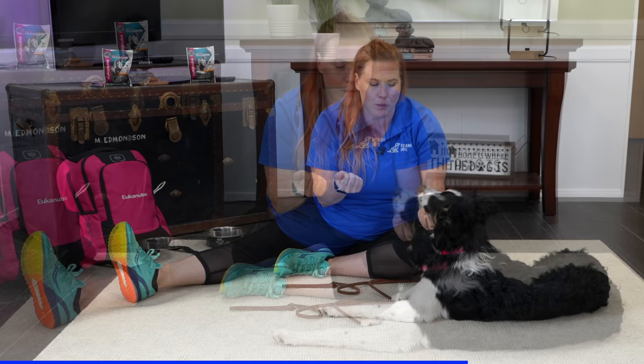Now, there's one very subtle thing that she's doing that I don't like that you might not notice unless you're a dog trainer: when I go to get the food, at the last second, she's moving her head towards my hand a little bit. I would really like her to not do that at all. So I'm going to try it again and I'm going to be a little bit more nitpicky with her. Good girl. Yes, there, that was better.